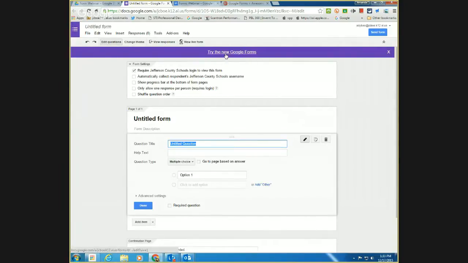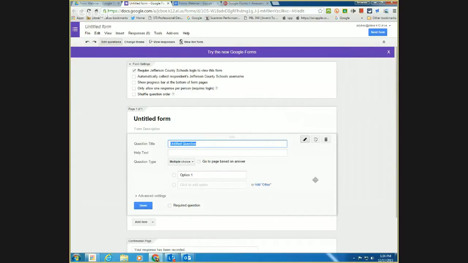There is Try New Google Forms, which is great. It's kind of cool looking, but I will tell you that some of the add-ons I show you are not in the new one yet. They're still trying to update it and everything, and so it's not there yet. So I do not try. If you do click Try New Google Forms, and then you want to try one of the things I had, there'll be a little man down here. If you click on that, it'll flip you back to the old one.